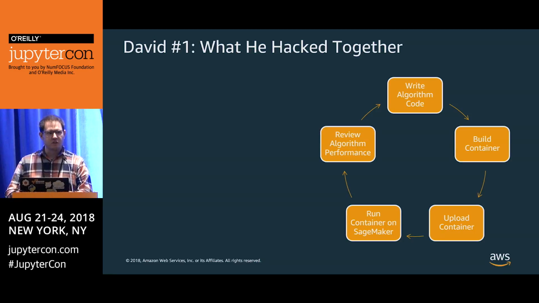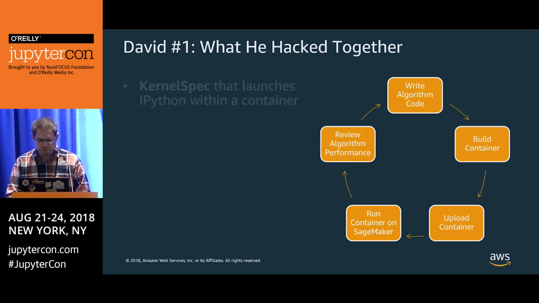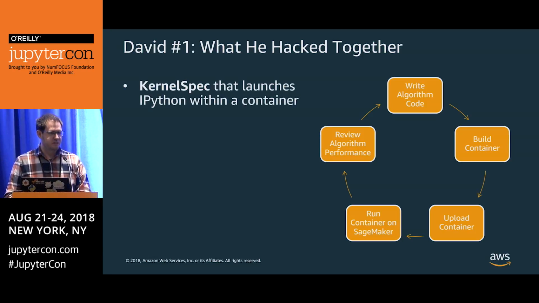He wanted to compare the results run over run to see if the performance was getting better, the accuracy was getting higher. And where else do you do that? You do it in a Jupyter notebook. So he said, I'm going to do everything inside of Jupyter. The first thing he did to reach toward this goal is he built a kernel spec. A kernel spec, if you've never defined one before, is really just saying what process to run. Generally speaking, out of the box, it's the IPython process. He just added Docker to the front of it. So now the kernel's running inside of a container.